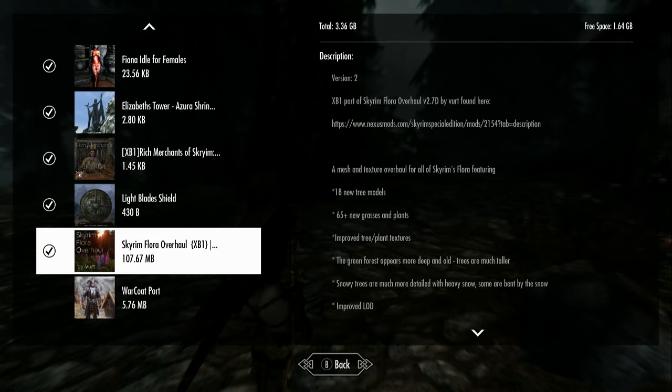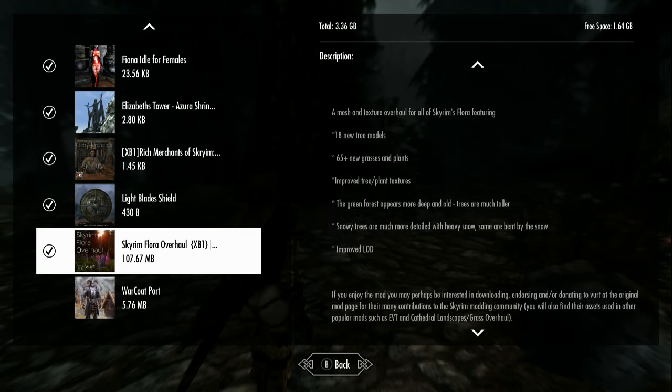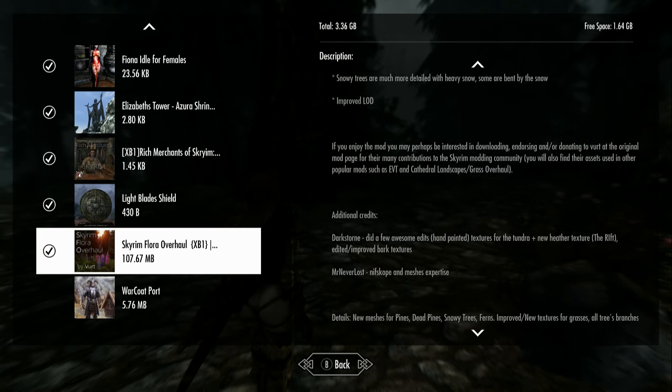We were going to look at the Skyrim Flora Overhaul by Vurt. You can read the words here. They have 18 new tree models, 65 grasses and plants. It's a pretty good size mod, 107.67 megabytes, but it's not overly huge. It does have improved LOD, and sometimes that has been known to give me problems, but we'll see.